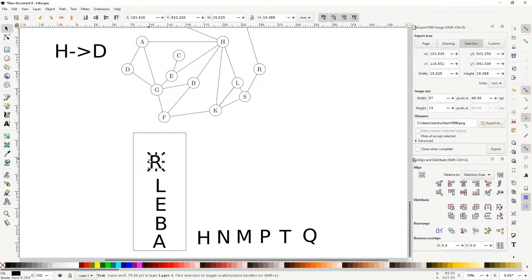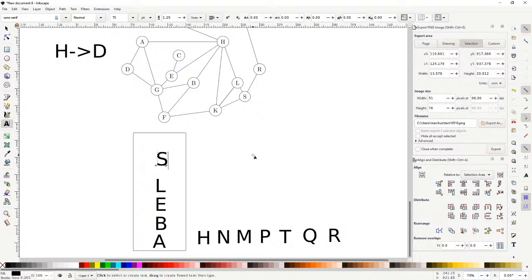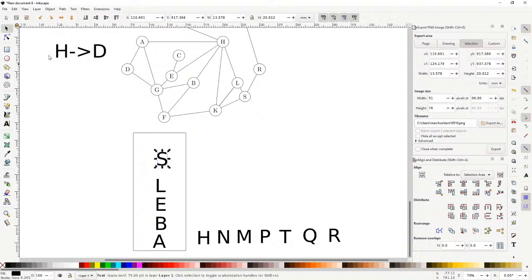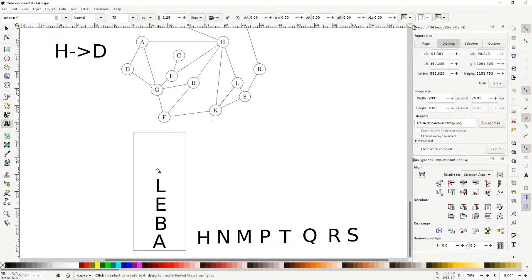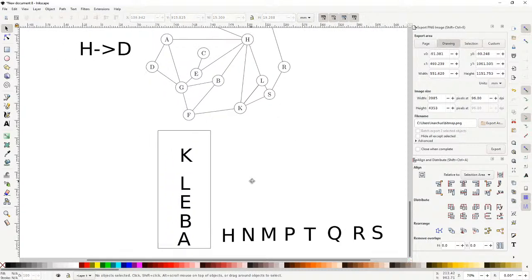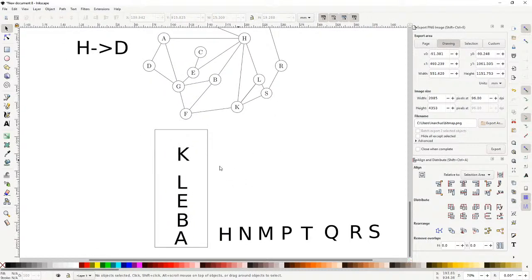So now we're going to pop off R off the stack and look for S. Going to pop off S off the stack, and then finally we have more than one choice. We have K and L. So the question is whether or not we put K, L back onto the stack, right? Because L is already on the stack. Let's say that we don't in this case. We only put it on the stack once. So then we shove K on the stack. So then we pull K off the stack.